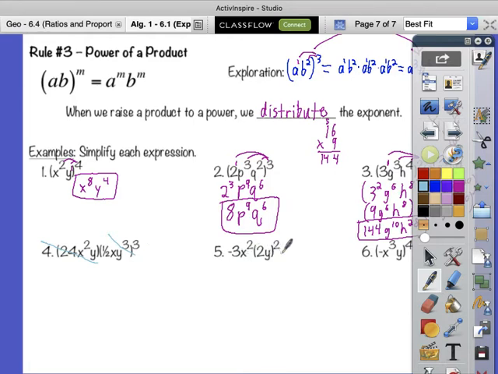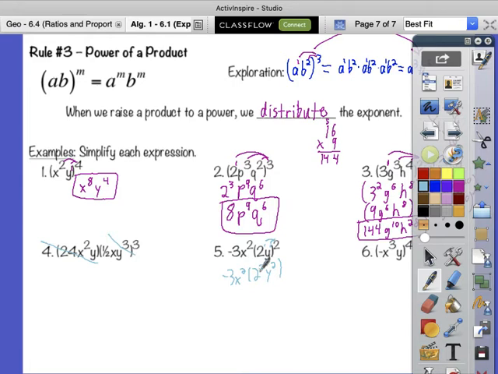2y all being squared. So, can we do anything inside this parenthesis with this 2y? No, we can't multiply 2 and y. Can we do anything with this exponent on x squared? No. But can we do this exponent? Yes. We can distribute it to these exponents, which are both being raised to the first. So we have negative 3x squared, which stays the same. Then we have 2 squared, y squared.